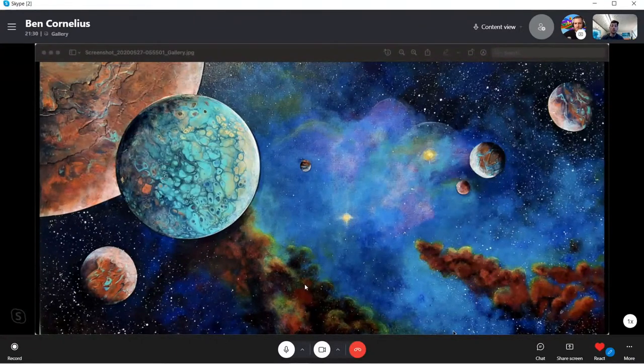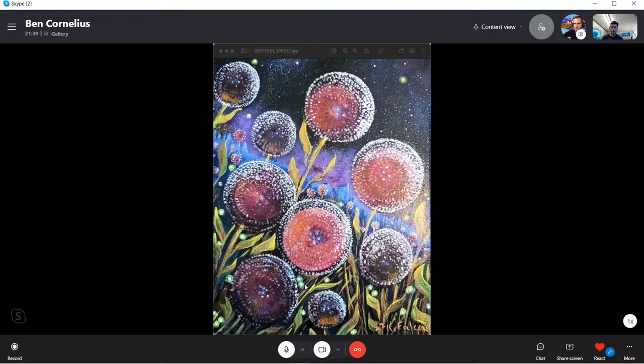Okay, I'm just going to give one really small critique. What were you going to say, Ben? Go ahead. I was saying Katie's into spheres because we've also got this piece that she sent over. Yeah, this is the same artist here, and it's very cool as well. These are both very cool, fun to look at pieces.